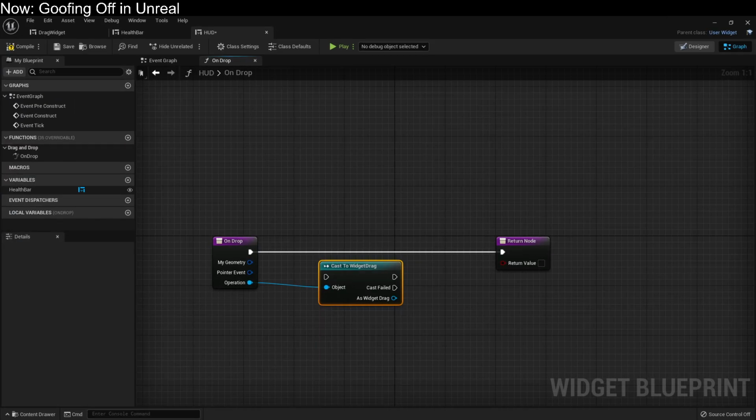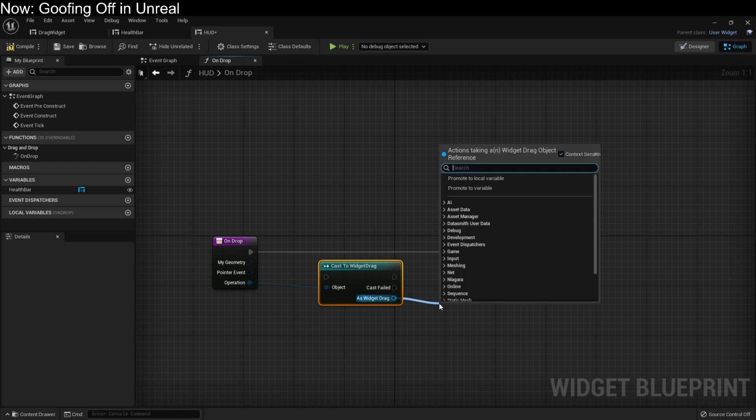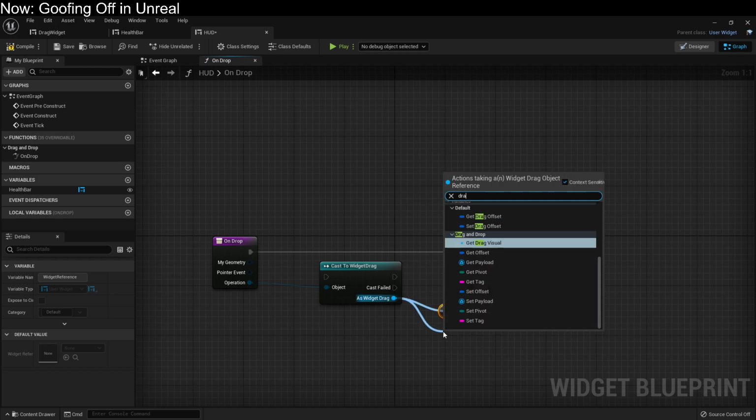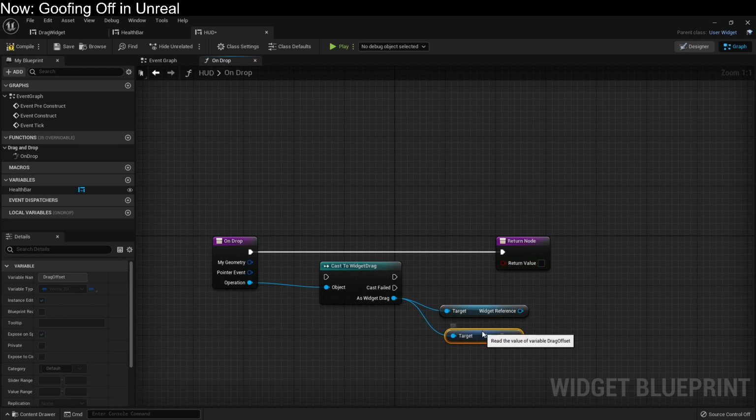So when we do that, add a get widget reference. And drag offset. Okay, so what we're doing here is we're calling for these variables off of the thing we're dragging. So these variables are on the thing we're currently dragging, the widget drag class that we created. And we're exposing them here so that we can use them.